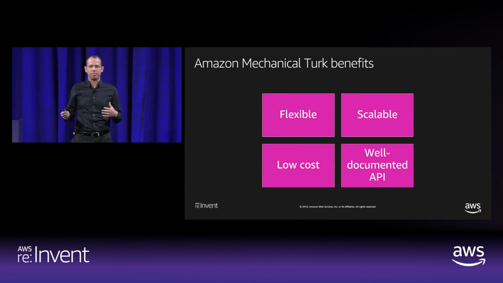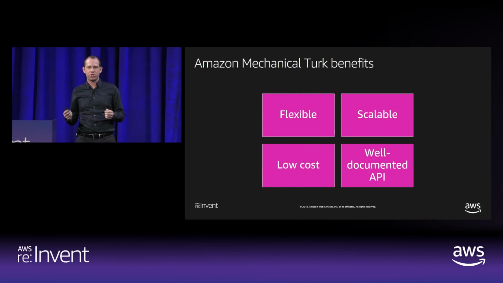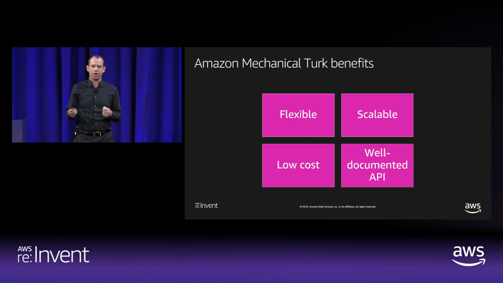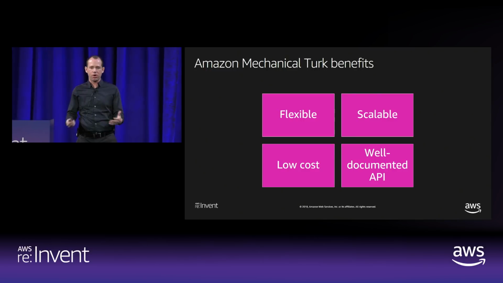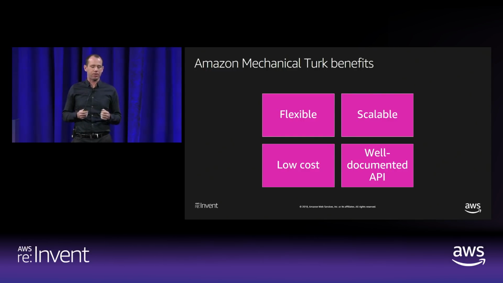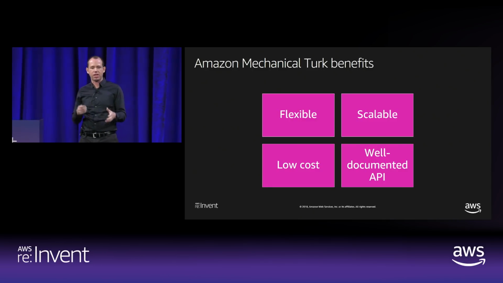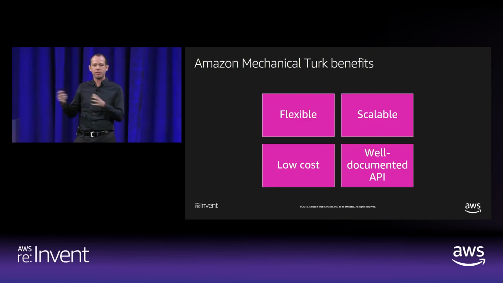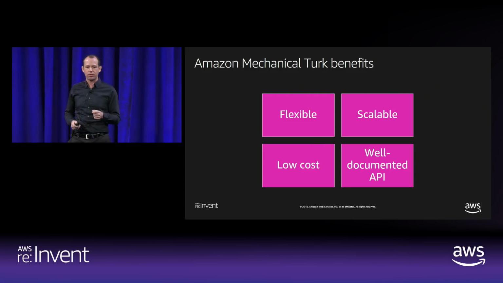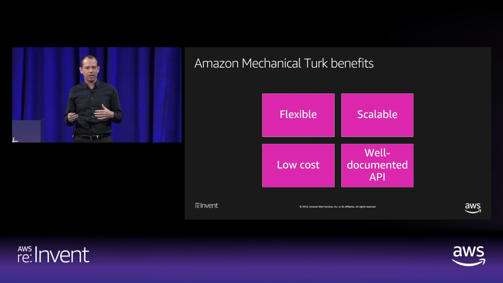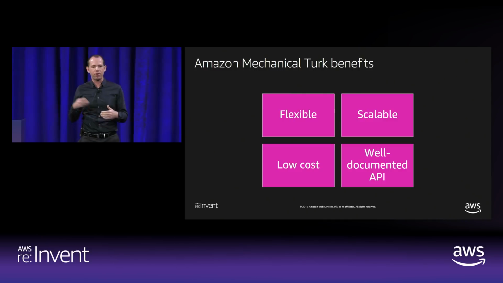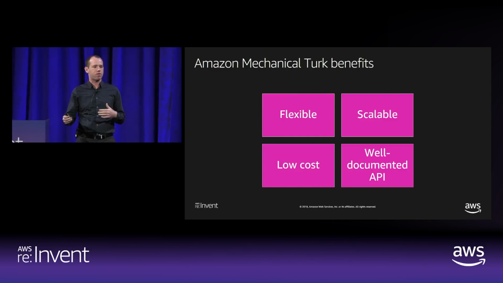So I work on a team of 5 people. We're really small. Traditional machine learning techniques require a lot of labeled data to get off the ground. So on a team of 5, there's no way we can even approach these by ourselves without the help of something like Mechanical Turk. Mechanical Turk here provides us a scalable solution to leverage hundreds of thousands of people in the cloud in order to build this initial data set. Additionally, it allows us to leverage them in an ongoing fashion. So my team can move on and solve more interesting problems as we continue to have this stream of labeled data come into our system.